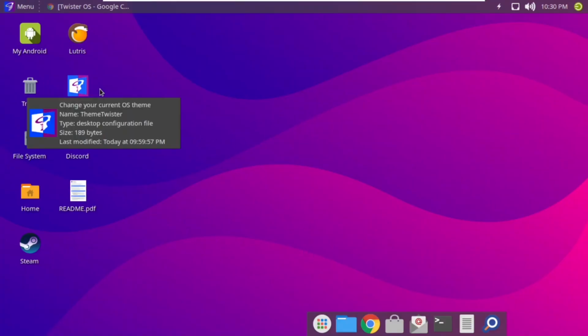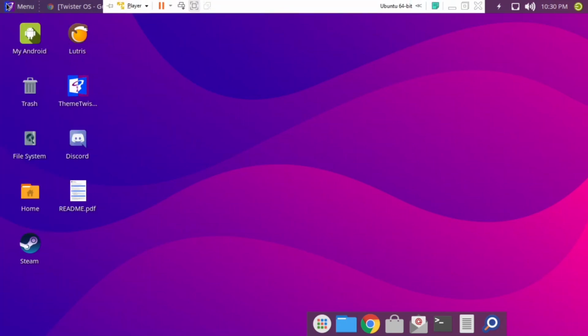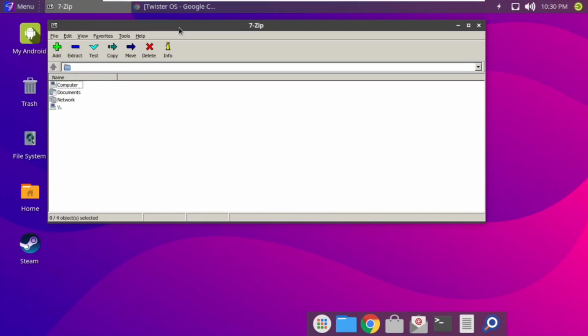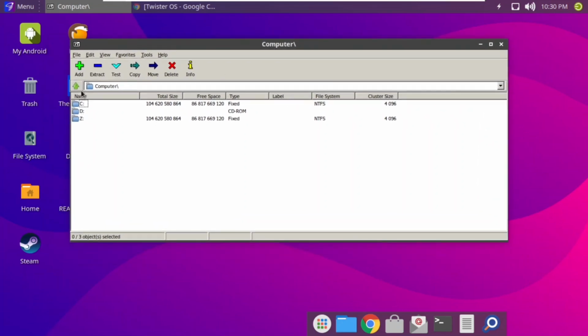While that's launching, we'll take a look at just some other apps. Oh, here it is, 7-zip. This is the Windows version, a 32-bit version. I know this isn't a huge deal, but just to show you guys that it does work, and you could install different games on here too, Windows games. A lot of them should work actually, because you don't have all those limitations that the Pi 4 does, because this is a computer.